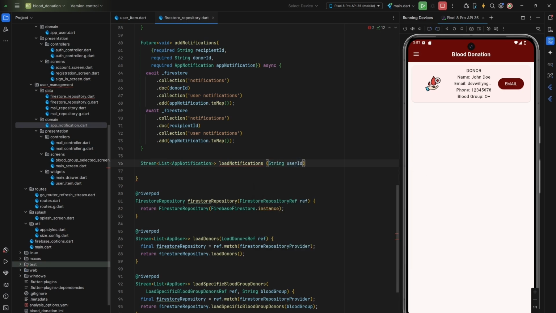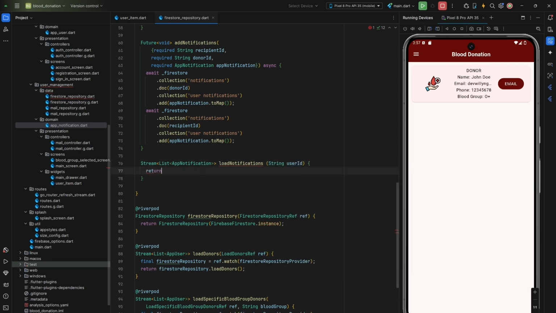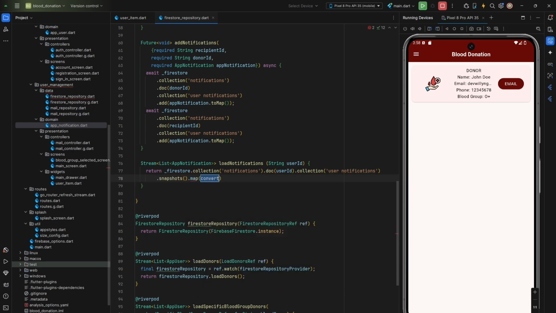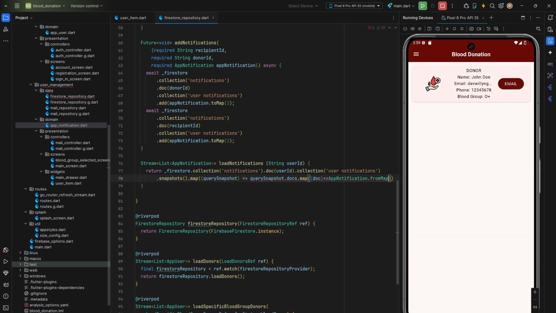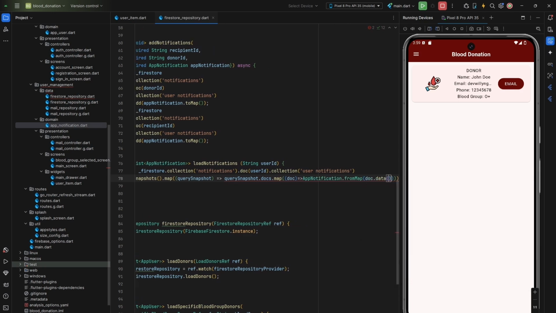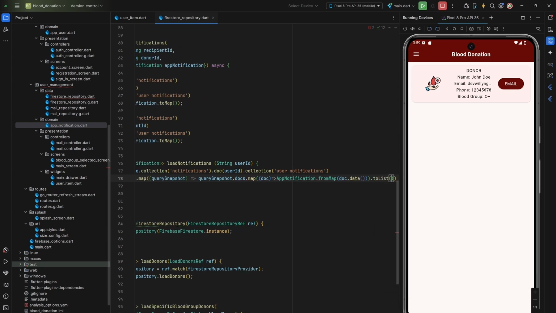So I want to pass the user ID here, and I want to return firestore.collection notifications.doc(userID).collection userNotifications.snapshots().map(querySnapshot) snapshot.docs.map(doc) AppNotification.fromMap(doc.data()).toList(), like that.